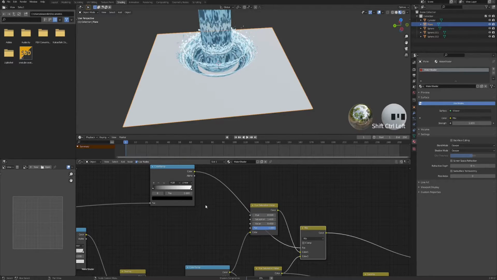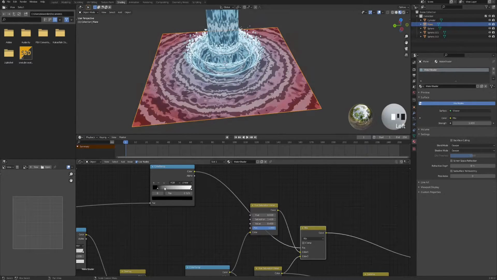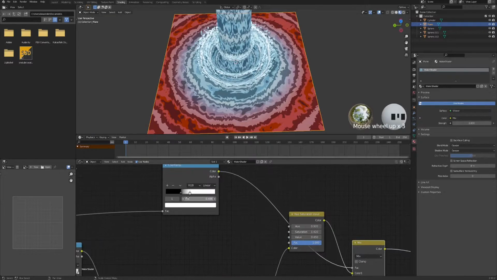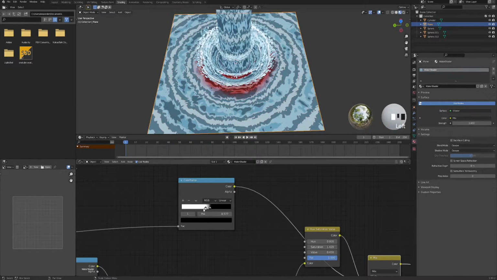See how it looks. So if you give it a little bit more contrast, you can see that now only the outskirts are this bloody color. You can of course play around with it.